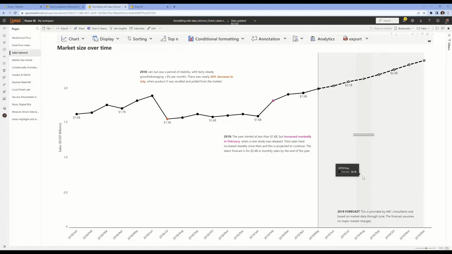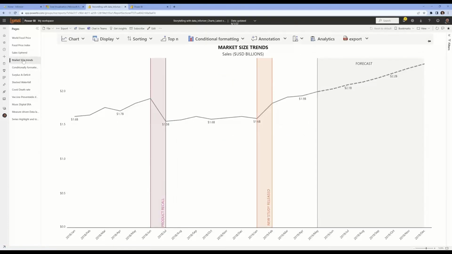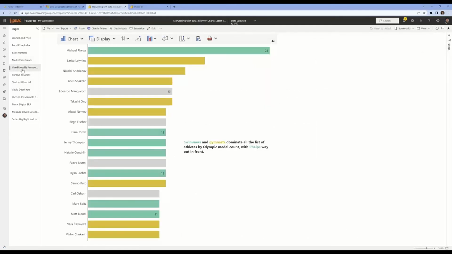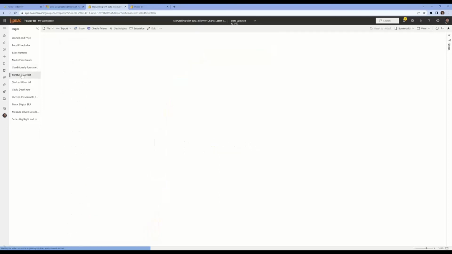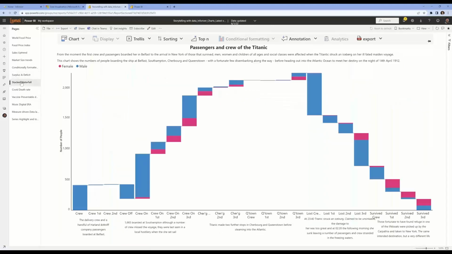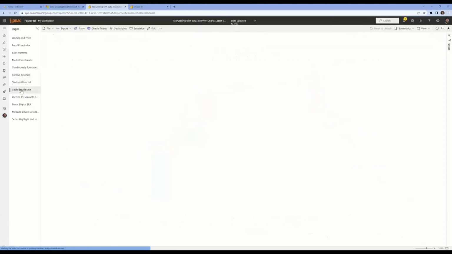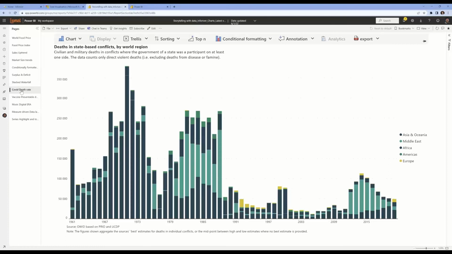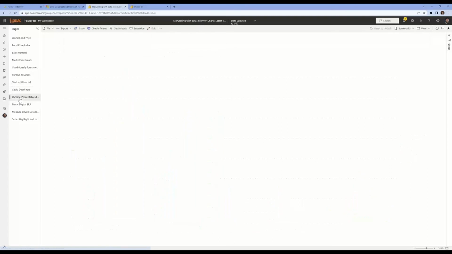So this one is there. We have highlighted the forecast band, and you could see that same reference band used to tell a story about this. This is one of my favorites: just conditional formatting and formatted conditional formatting text to tell a story with simply bar charts. And this is another one about federal surplus and deficit and the various time periods where they changed. A stacked waterfall tells a story based on how the breakdown is. Take a stacked bar chart and then provide a story by the continents.